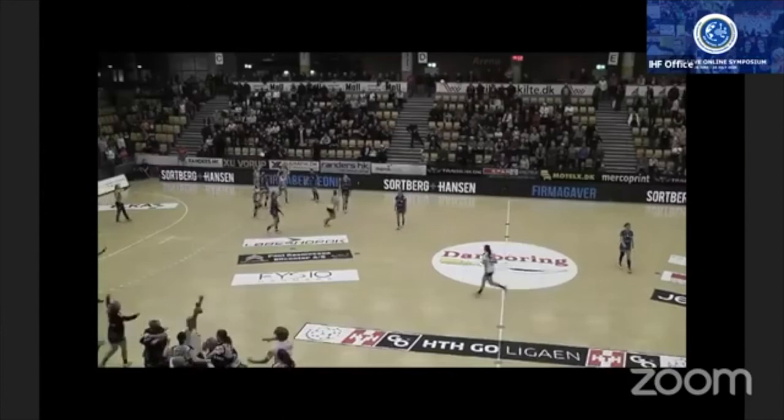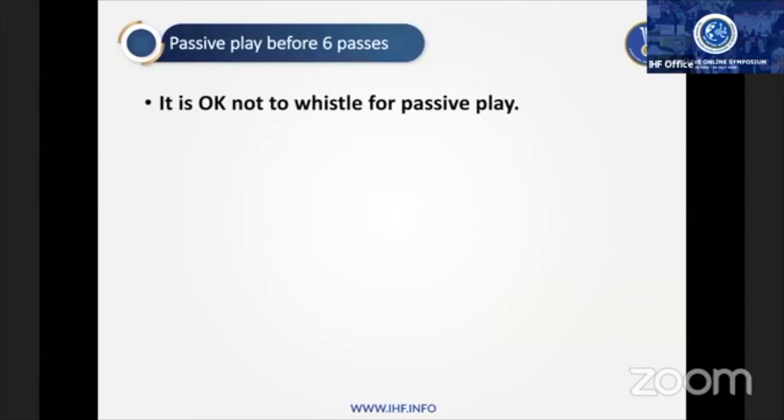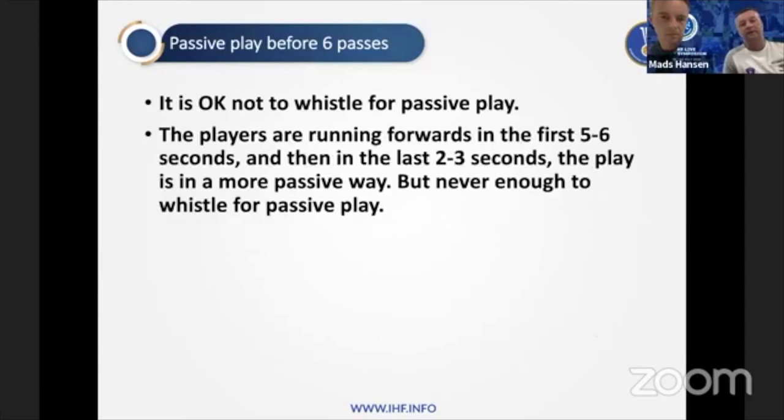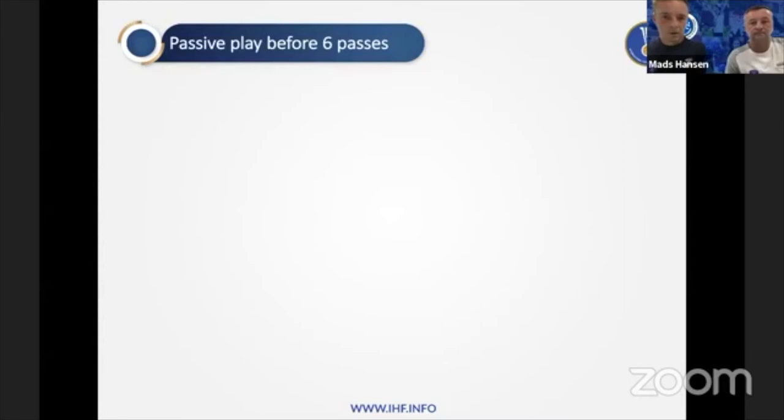Martin, will you conclude on this clip? As you can see, in the beginning they brought the ball forwards, and then in the last 2-3 seconds they took it backwards again. So here, like in the first clip, we could raise the hand for the forward signal, but it doesn't make any sense when you only have 2 seconds left. In total, I think it was 6 or 7 seconds. So in our opinion, it should not be direct passive play here. And once again, we can say that the attacking team is very much under pressure because the defending team goes one against one. They try to find some spaces and so on. They're not going backwards.